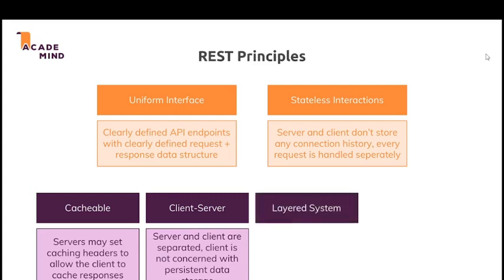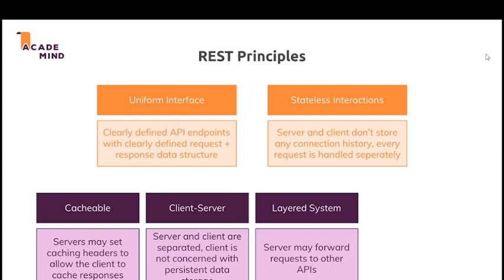We may have a layered system, which simply means as a client, when we send a request to an API, we can't rely on that server we sent it to immediately handling the request. The server might instead forward the request or distribute it to another server. Ultimately, we only care about the data we get back, which should, of course, follow the structure that was defined by the API.